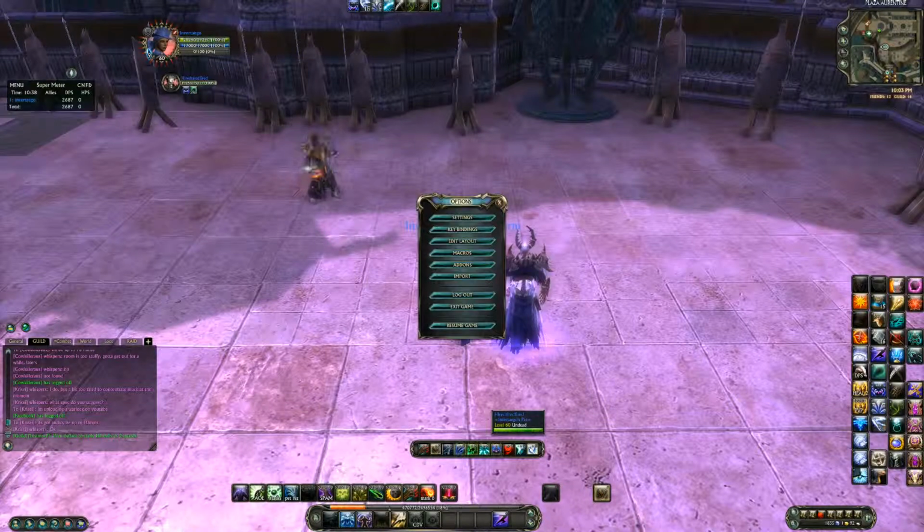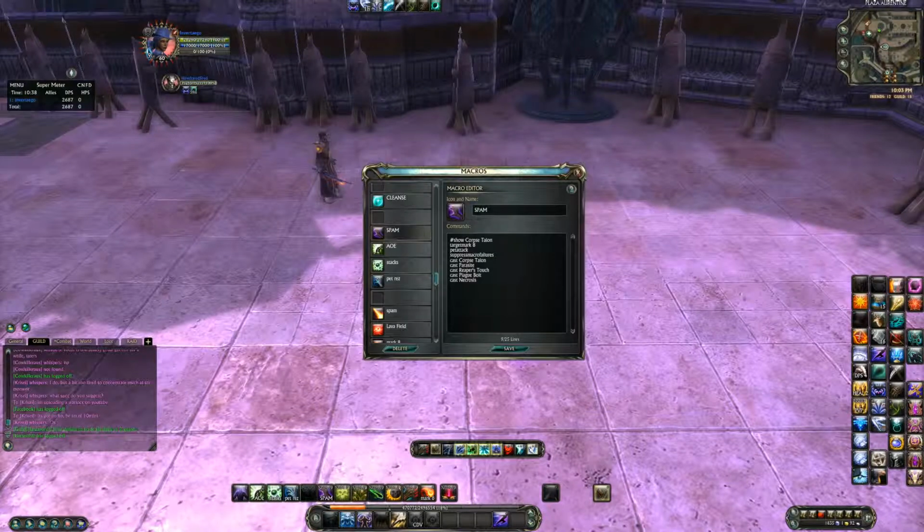I'll just show you the macro that we're going to be using for this. I forgot that was for raid. I use that for a pet attack, so it attacks immediately, and these are the buttons that you'll be using along with it.